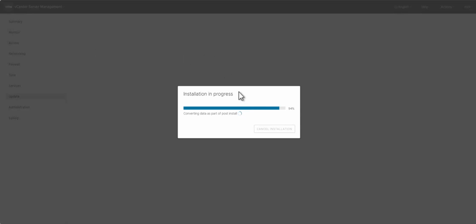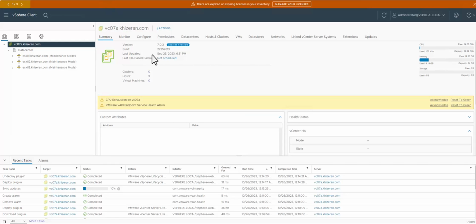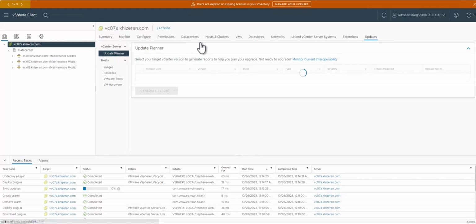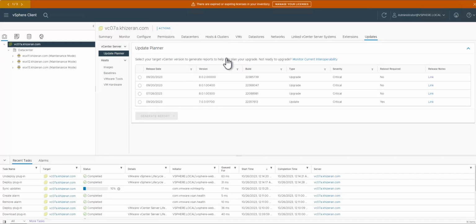All right, so we've waited some time now, and as you can see, our VAMI is at 94%. Now, I've kind of seen this in the past. I held off on refreshing just to see if it'll do it live. However, on the other screen over, I'm in my vCenter. I'm logged in, and my build here is the correct build. This one ending in 613 is U3o. And then you'll see here that it says updates available. While that is great, it's true because there's going to be updates to 8.0 that are available as well.